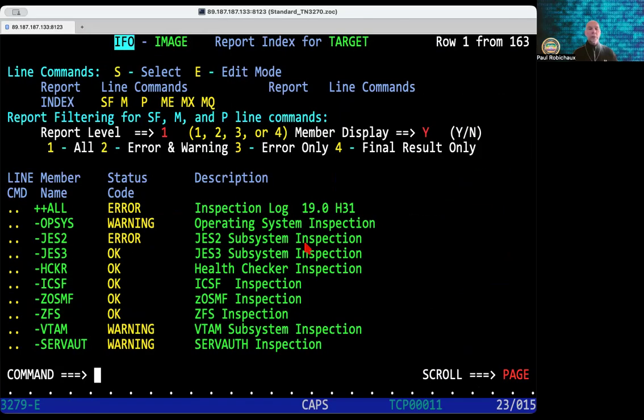Okay, so we're done with that inspection now at this point. And you can see up at the top here, this index report now says target. So what this means is that these are the inspection results for the target that we identified as being the one that we want to upgrade to.